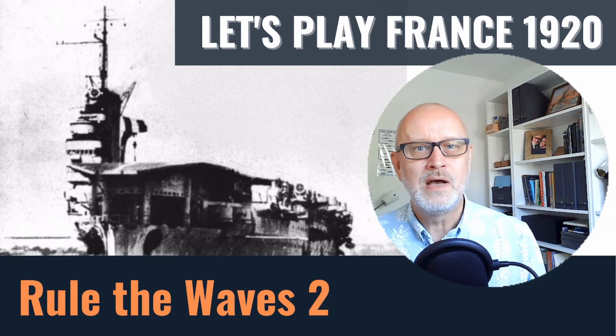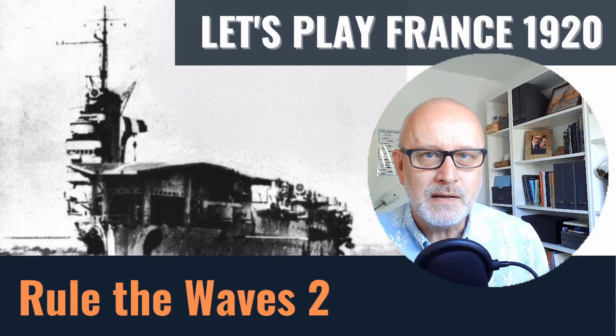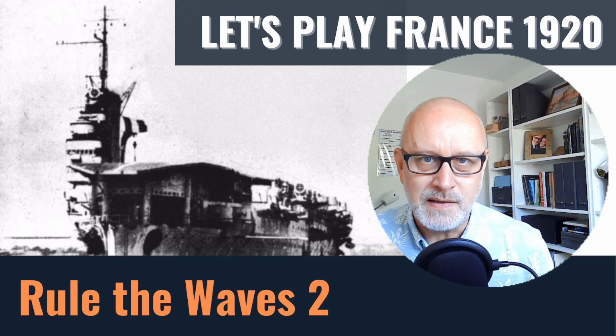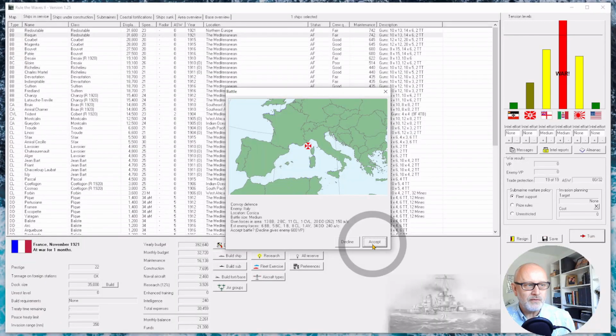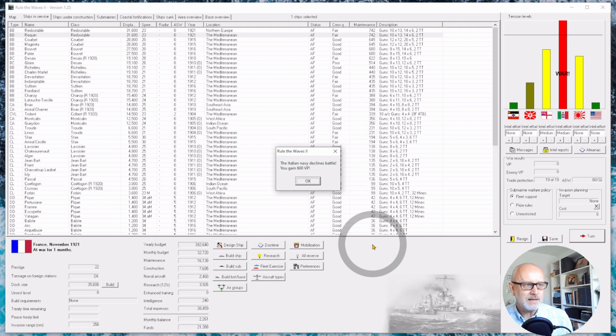Welcome back to Let's Play Rule the Waves 2 as France, starting in 1920. And here we're about to start a new convoy defense battle against our fresh opponents, Italy. Let's accept this and see what happens. And what happens is the Italians decline. Well, that's a little bit of an anticlimax, but I'll take the VPs anyhow.